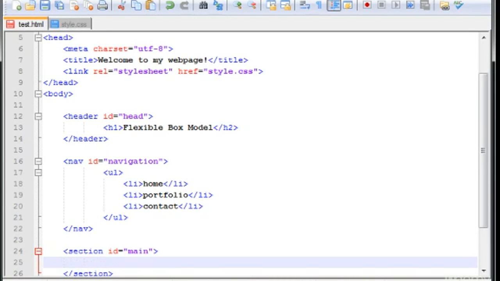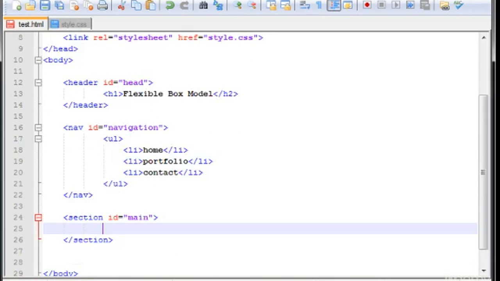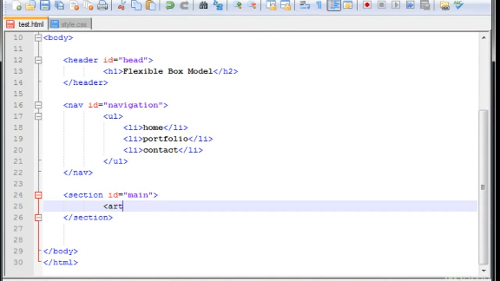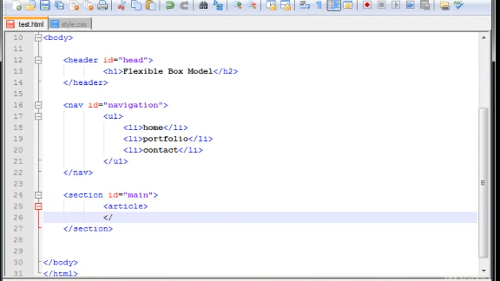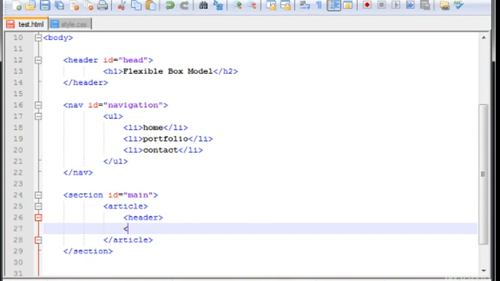And in here we can start putting the article. Let's close article. And here let's type header. Remember that inside articles we can use headers as well as footers. So let's close header now.